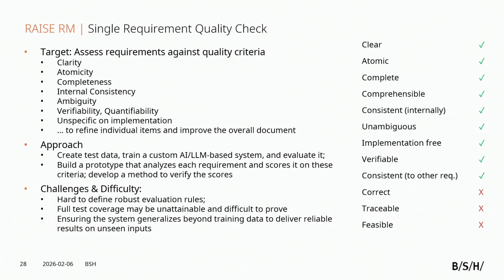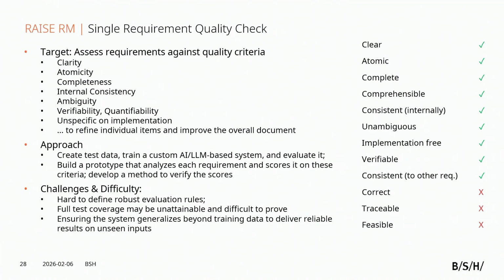A requirement needs to always be verified. I hark back to the V model. So every requirement leads into an implementation that needs to then be verified against the requirement. So the requirement needs to be verifiable. And also a requirement should be unspecific in terms of implementation. So the requirement should not say how something needs to be implemented, only what needs to be implemented.